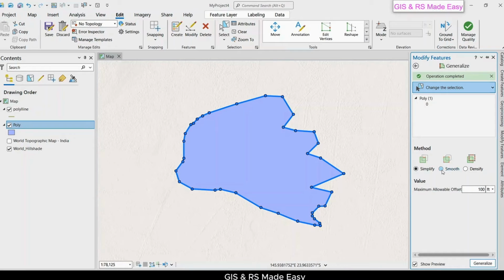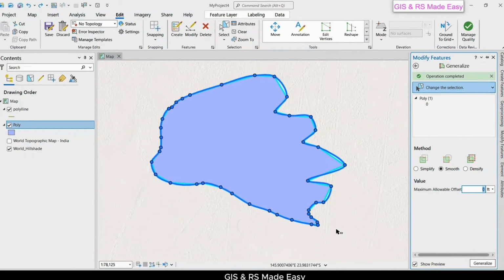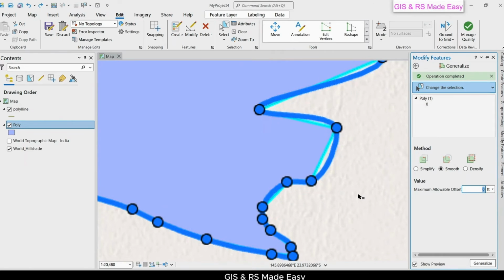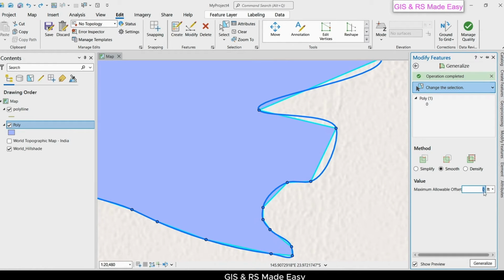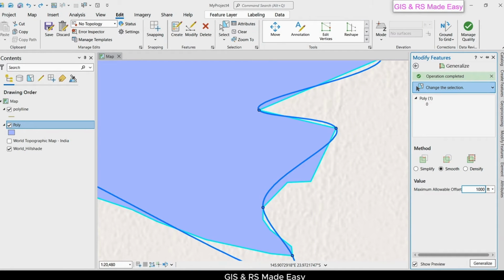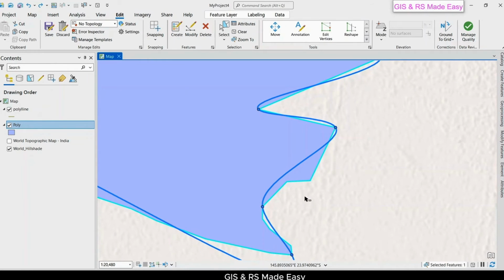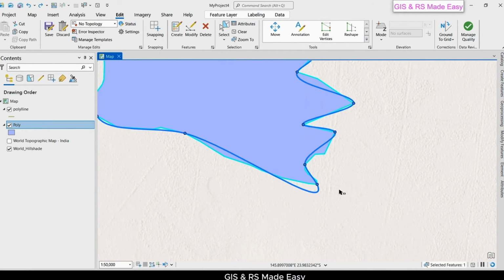And now go for the smooth option. If we increase this, the smoothing will be done more. If we increase this to 1000, more smoothness occurs, but our shape is kind of distorted.